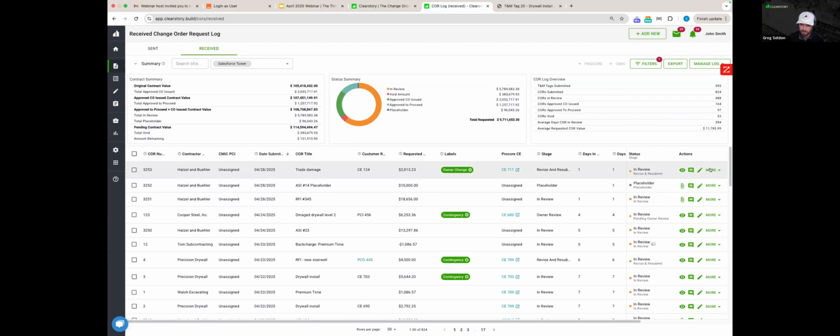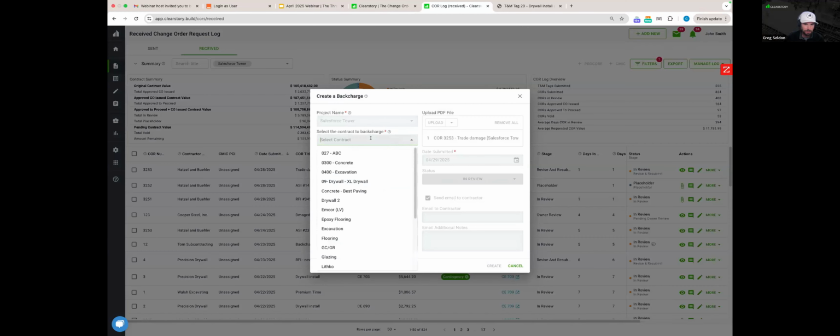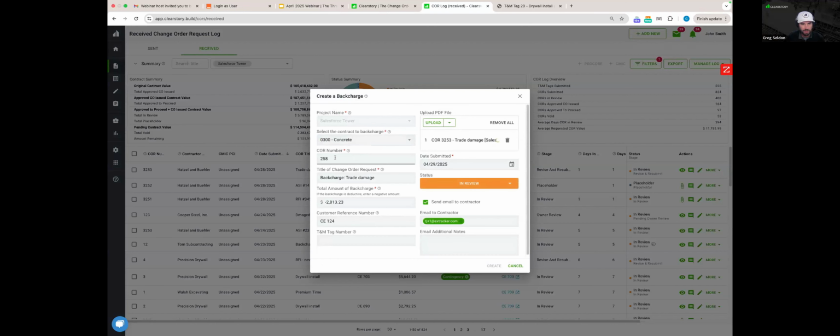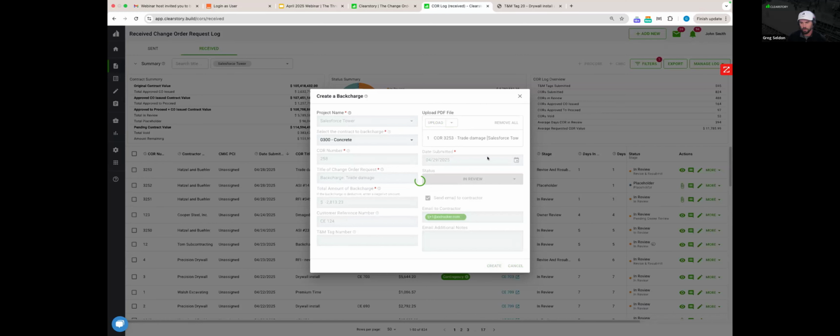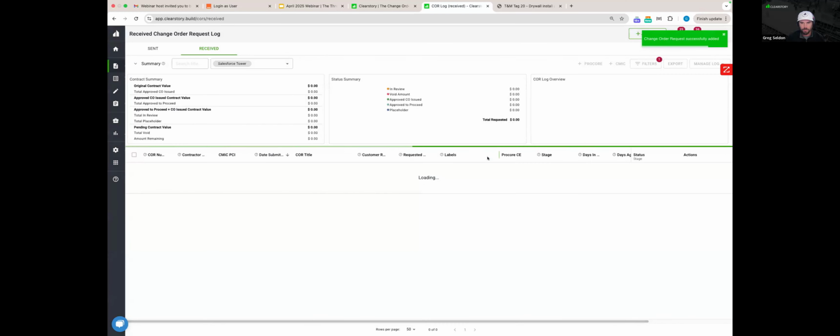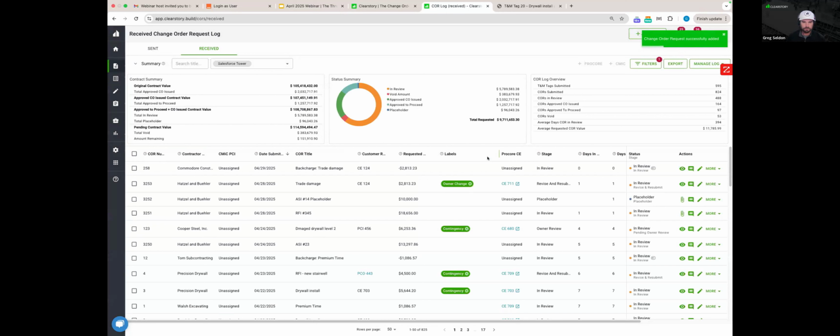So say I needed to take this top change order and back charge it to another trade, I would click create back charge. Let's say it's being back charged to concrete, and then it'll actually generate the next change order number on the concrete's log. It'll put the word back charge in here. It'll give it a negative dollar value. It'll pull through the PCO change event PCI number as well. And then it pulls in the change order. You can always add documents to it or replace the change order PDF, and then you can go ahead and create the back charge, and now it will notify the concrete of the back charge and the documentation and everything.